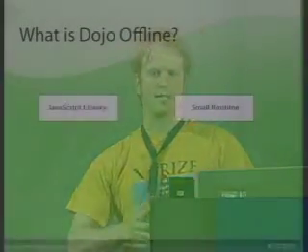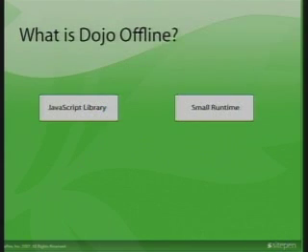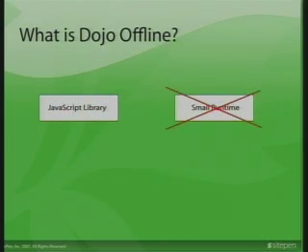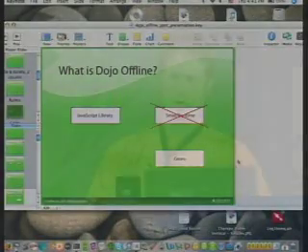And the second part is a small runtime that we created. It was written in cross-platform C, and it was about 300K for Windows and for the Mac across the contemporary web browsers. And we finished a beta of that about a month ago, but we've decided to get rid of our runtime and bring Google Gears underneath. So we're keeping our JavaScript library, and we're bringing Google Gears underneath.